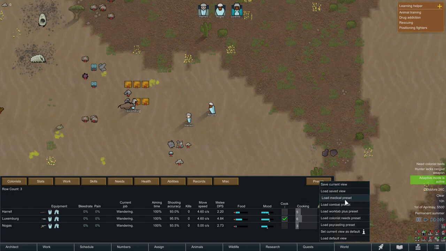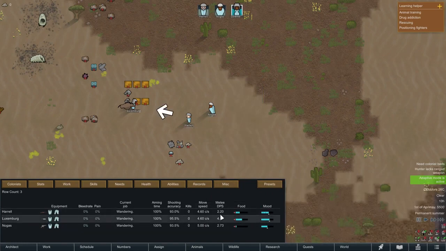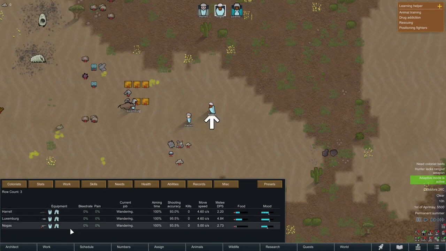You can load any of the medical views, or they have a bunch of presets set up, which can help. So the combat one is pretty useful because this tells you what their current DPS is, what their move speed is, what their shot accuracy is, what their aiming time is, and tells you really useful information. Mood and food is also quite good to have, and then you can add stuff to it as well.